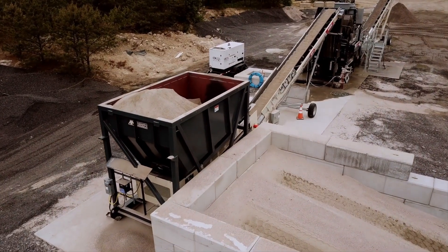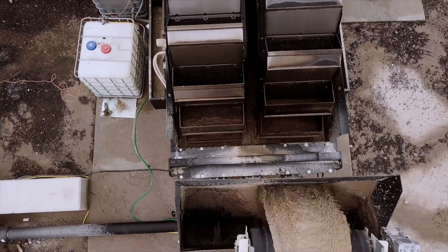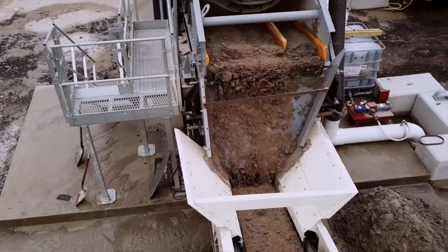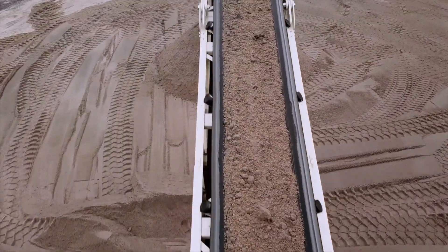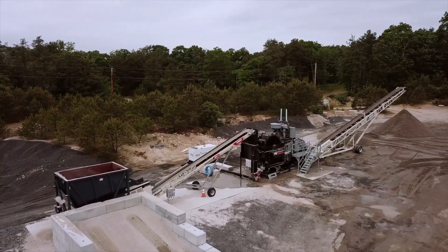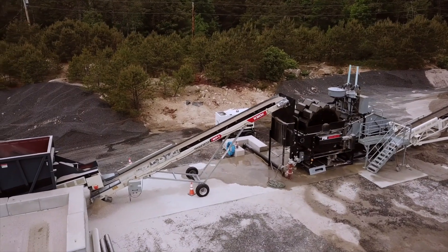The machine was installed in Q1 2020 as part of a complete system incorporating a hopper feeder, an inclined feed conveyor, a slurry fluidisation box, the FinesMaster 120BW itself, and a sand stockpiling conveyor. Not only has the installation generated financial benefit, the sand produced is of a superior quality to the sand previously purchased. The asphalt produced with it is superior across a range of metrics including compaction, void content, and pavement rate quality.